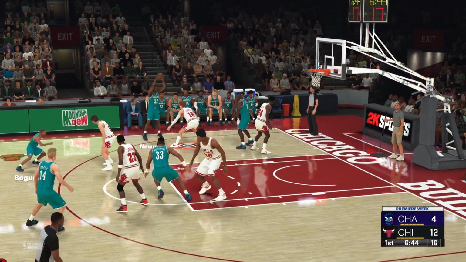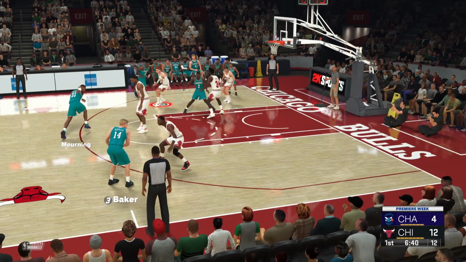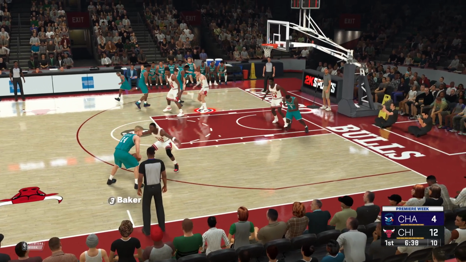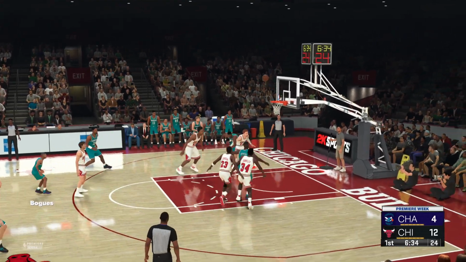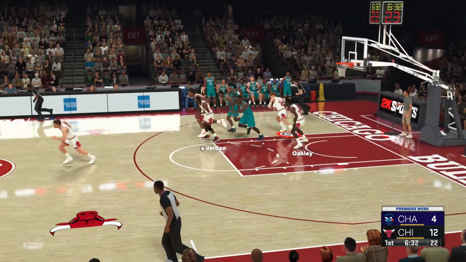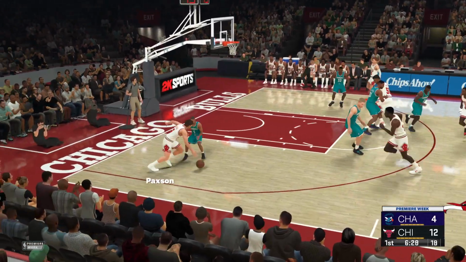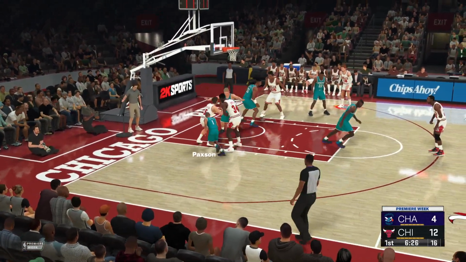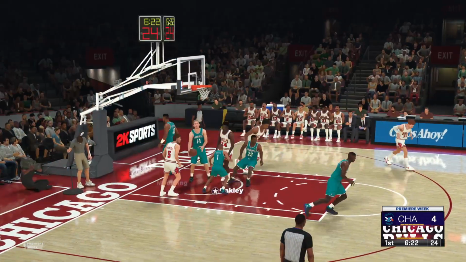The pass to Newman. Here's Baker. This is it to Bowles, from deep. Chicago grabs the miss. Oakley's got 5 rebounds tonight. Here's Paxson. A chance there to push it to double digits, but it's off the mark.